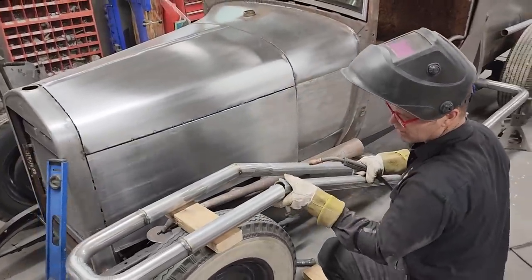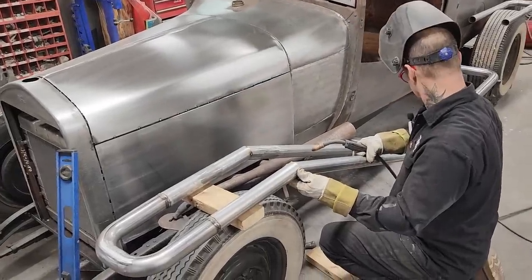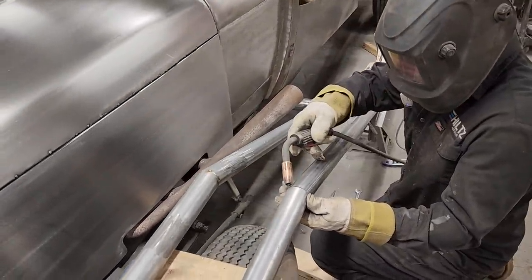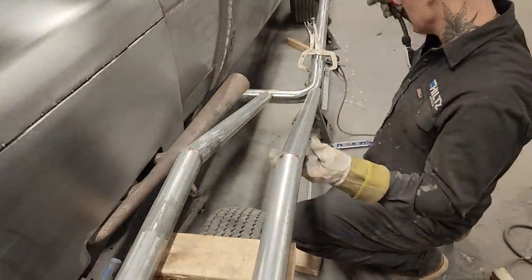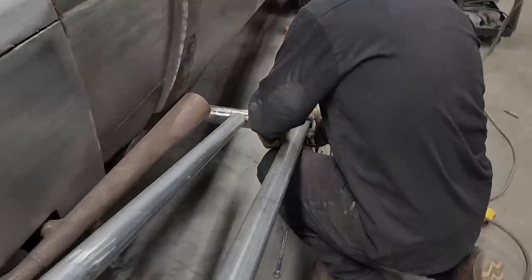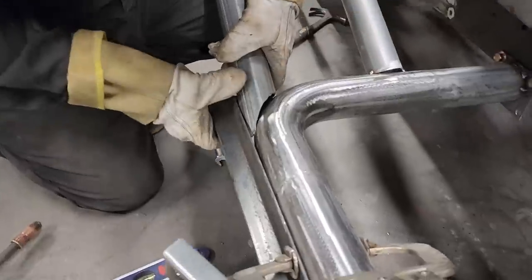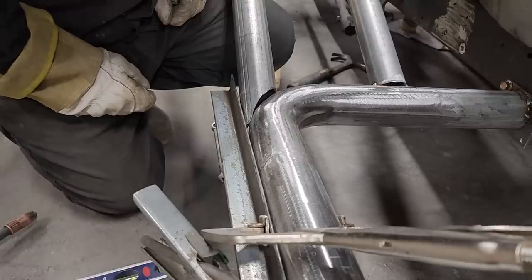Now this is going together by what? It's by eye. I'm gonna weld this on the top here. Easy cut off. Now we're gonna get this fitting down here. Yeah, I should have that cut off there a little bit more on the tip. See that? So what I'm going to do is I'm just going to knock this off. Watch yourself.